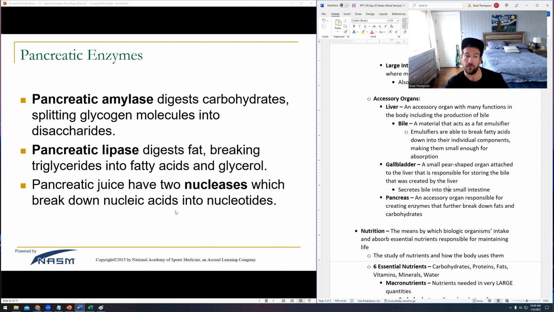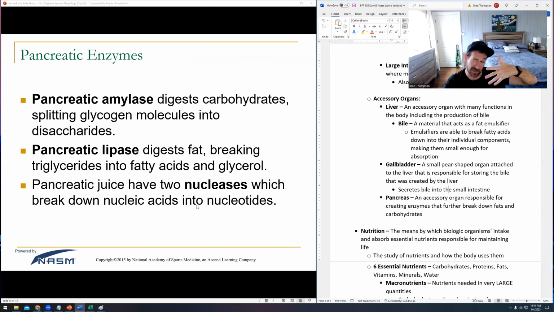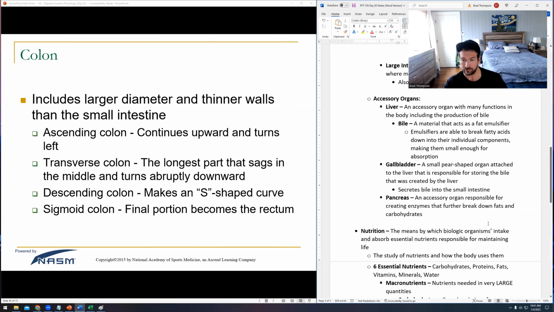These are materials that are going to help break down any carbohydrates and fats that didn't get broken down from our other materials. So for the most part, your stomach acid and your stomach are responsible for the heavy lifting of digestion. But if there was some stuff that happened to survive, that's why you've got your pancreas. Your pancreas is going to release some extra little enzymes at the very end of digestion, right there at the very first part of the small intestine, just to ensure that everything is fully broken down.